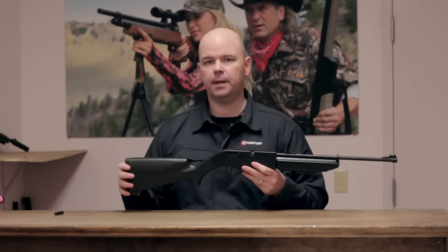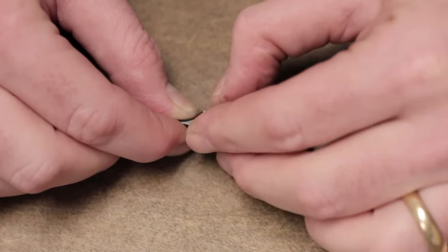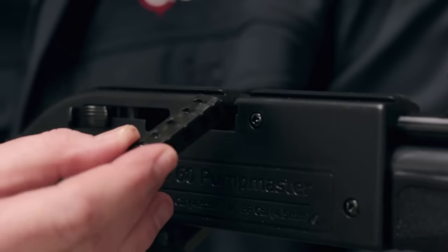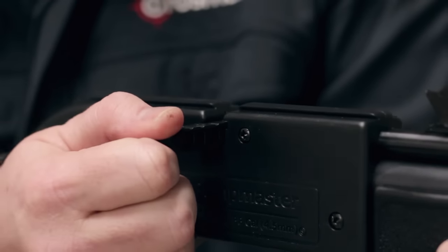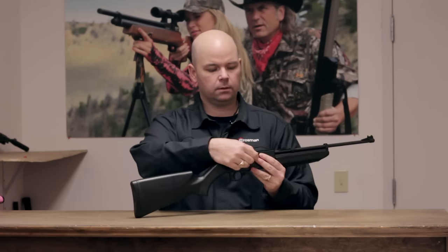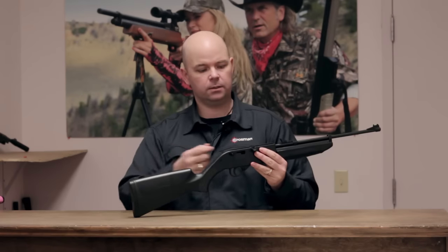Now let's say you want to shoot pellets. Included with the 760 is a pellet strip. It contains 5 pellets. Load your pellets into the strip. Move the bolt rearward, and now you can slip your pellet clip right into the side of the rifle. Every time you fire, you move it over 1 pellet. When you're done, pull it out, reload it, and go at it again.